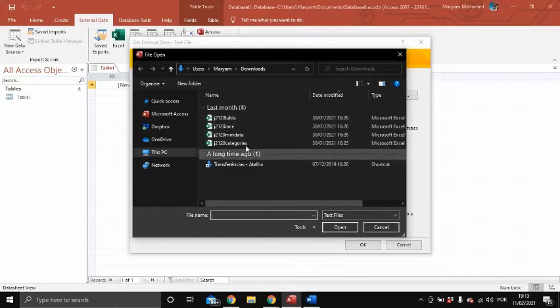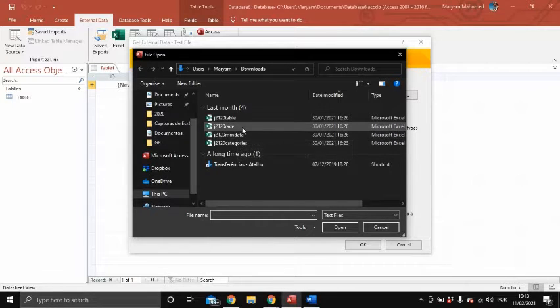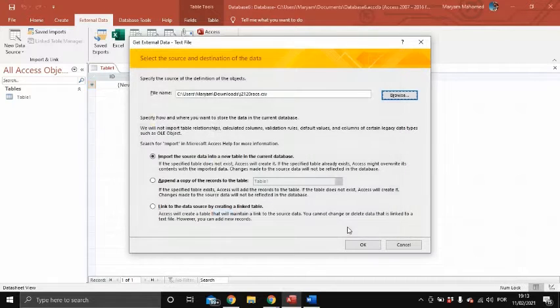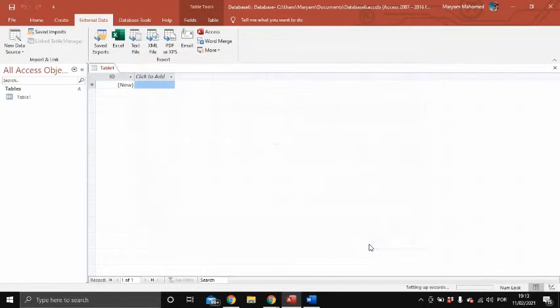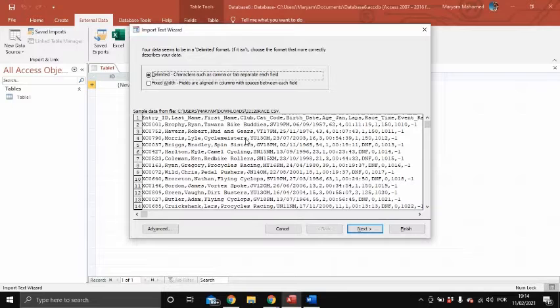Then I have my files here. In this case, it will be race. I click open. Then okay. Then this import text wizard appears. Then we click first, it is delimited, okay.